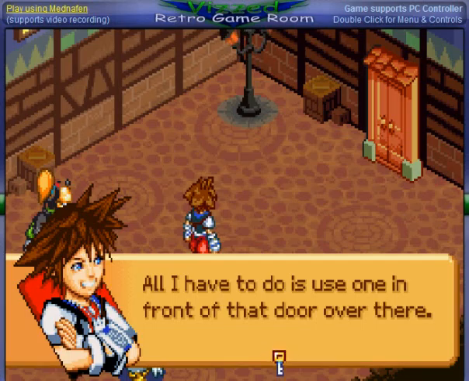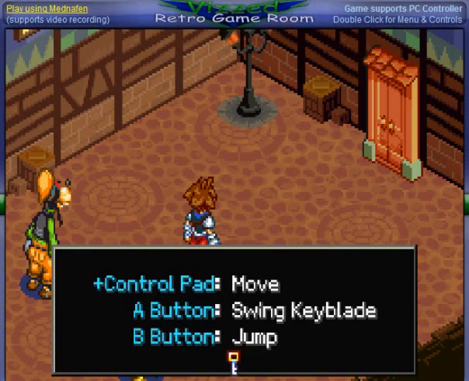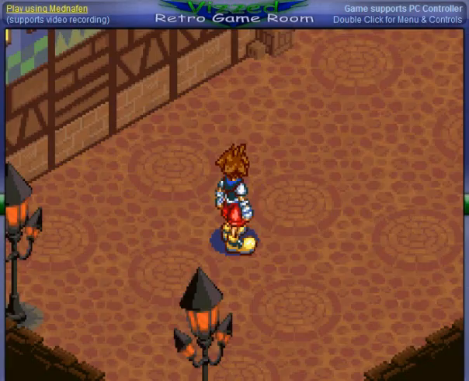All I have to do is use one in front of that door over there. You can perform actions on the field. So these you could do on the field. Move, swing the Keyblade, and jump. Open doors in the field, strike them with your Keyblade. So we have to break the door down. Obtained. Key of Beginnings.